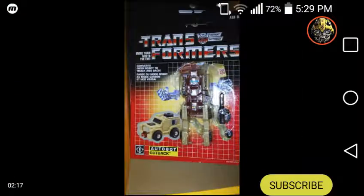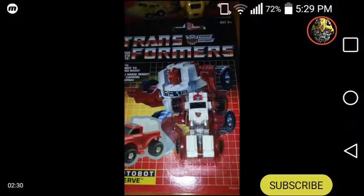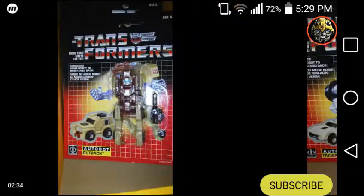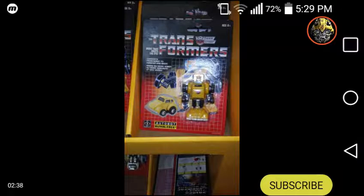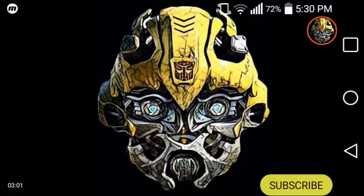It's so cool that we're getting G1 reissues — we've got Starscream, Hot Rod, Devastator, Bumblebee, Swerve, Tailgate, and Outback so far. I already have Bumblebee — a different one — and there will be a review of him soon. They kept the original packaging art, which is really neat, and this one has been modeled with the G1 accurate face instead of the battle mask face. It also has all the original stickers on it.